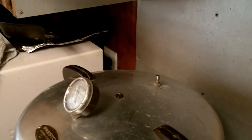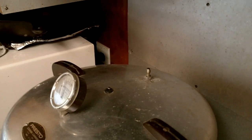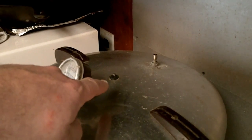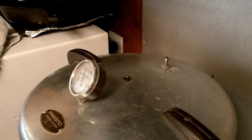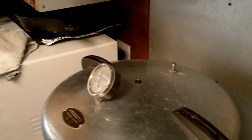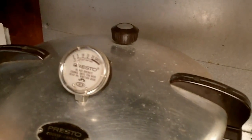Okay guys, as you can hear, we're venting real well. We've been venting for 10 minutes. Let that little nipple right there on the safety valve come up, and let it vent real hard for, like I say, 10 minutes is what it says. So we're ready to drop the weight on. You might want to think about having a set of gloves handy for that.